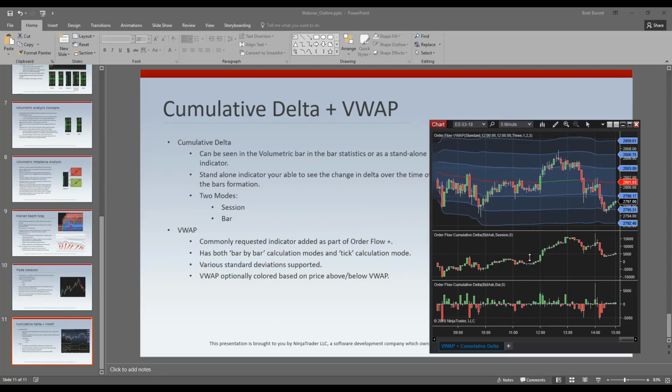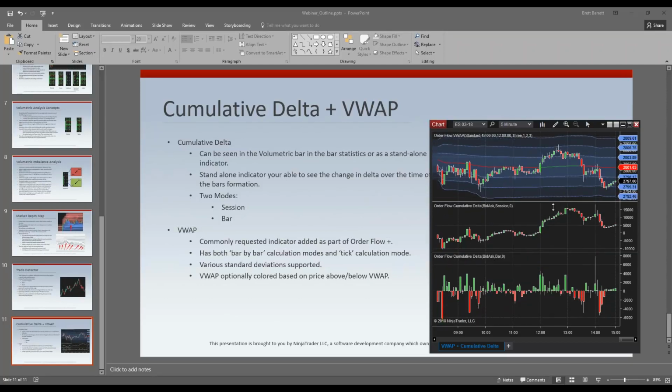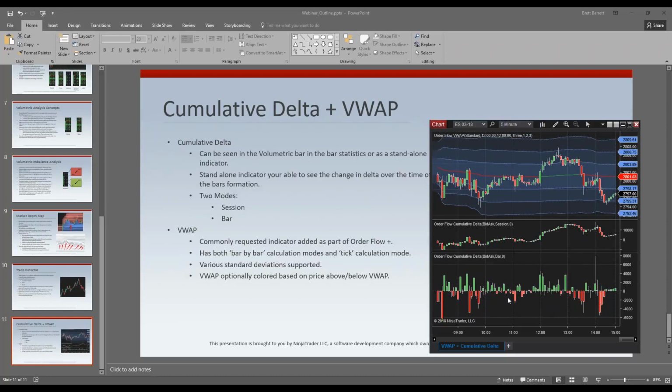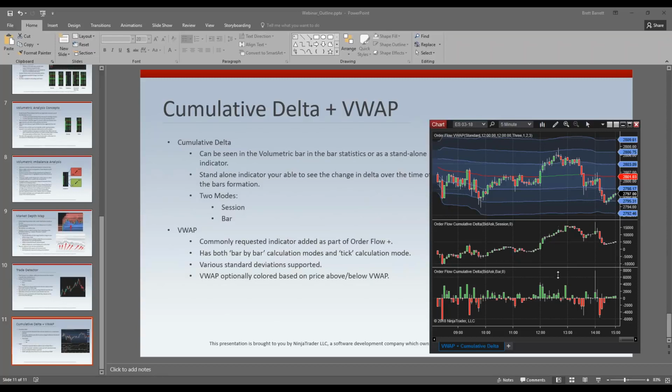We've had another mode on this, which is the bar mode. The bar mode simply levels it out on the zero line here, and it's just bar by bar delta. So each bar has its own delta, and instead of adding them up bar by bar, we just throw it on the chart, and you can see the overall effect of the delta as the day goes on. So just another way to look at the data.